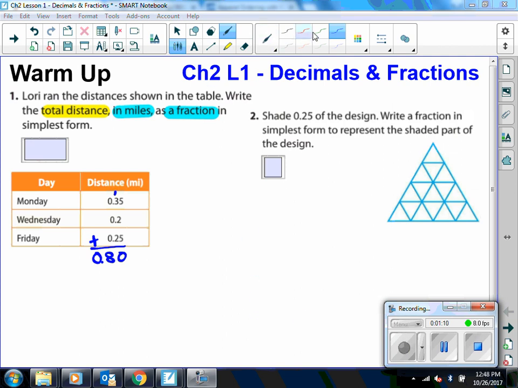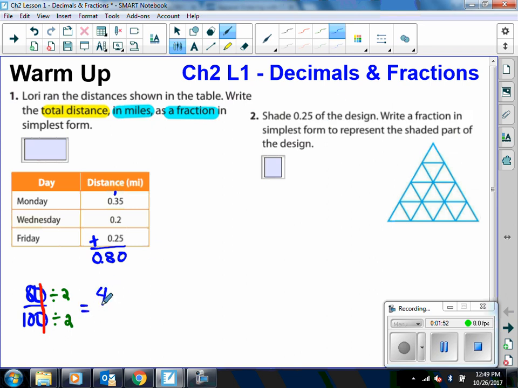Now, you guys see we have 0 and 0. Both numbers end with 0. Can I just cross them out? And that is the same thing as just dividing by 10. Very good. So now we have 8 tenths, which is what you said, and then we can now divide by 2. Very good. We divide by 2, and our final answer is 4/5. Very good. So she ran 4/5 of a mile. Don't forget, with the word problems, you need to label your answer.